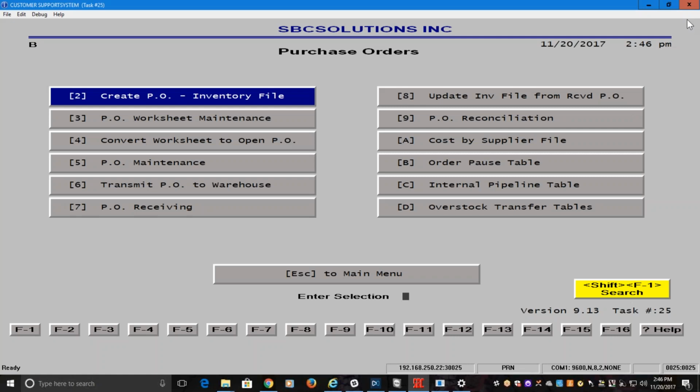This session is about the ordering option that SBC calls pipeline ordering. This process is available in B2, the program that generates a suggested order from the inventory file. When activated, pipeline ordering calculates order quantities for a warehouse or hub location that will include enough stock to fill satellite stores' needs in addition to the hub location's own needs.